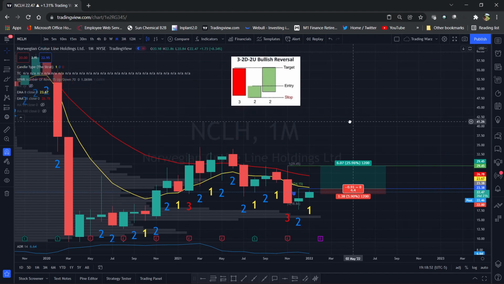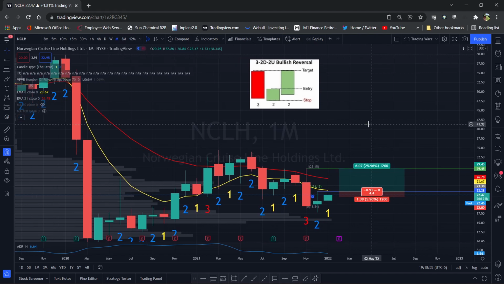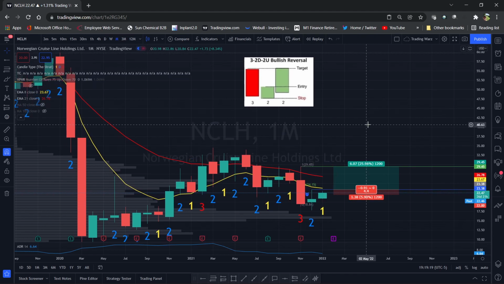All right, so one of my favorite Strat plays is, like I said, the 3-2-2 bullish reversal. There is a 3-2-2 bearish, which is just the opposite of what I'm playing here. I also like playing inside candles, like 3-1-2s and 2-1-2s, which I'll get into in other live sessions. I'll show some examples of that as well, but I figured for the start I'd use my favorite one. So the beginning of the month, I always like to start with a monthly chart, and I'll run a scan in TOS.